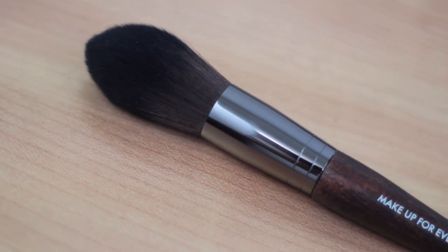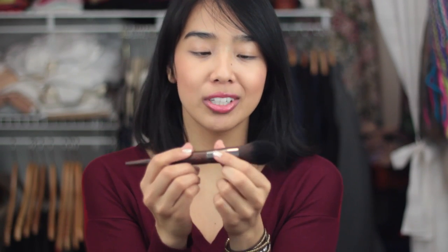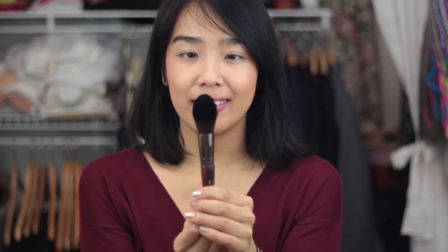Number six is a brush — the No. 160 from Makeup Forever. They launched a whole new series of artisan brushes with a dark wooden handle, and I absolutely love this one. I love the shape of it and while at first I wasn't sure about the length of the bristles, it's wonderful to apply bronzer, blush, and even powder. The hairs are quite flexible, so you can pick up even the most pigmented blush colors and apply it really beautifully and gently. This is probably one of my favorite blush brushes this past year.